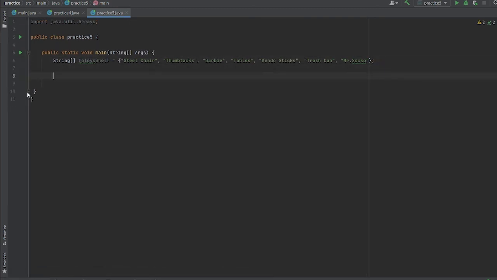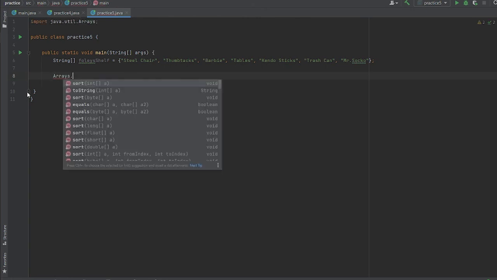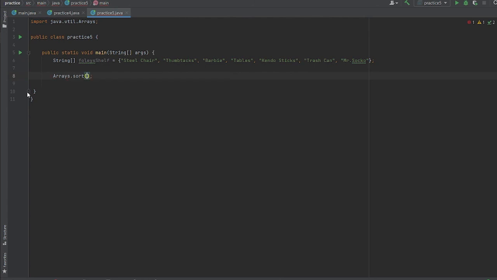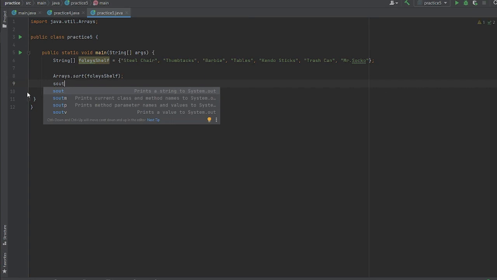So what if Mick Foley wanted to have a list of his weapons in alphabetical order? We could easily do that. So we'll say Arrays.sort, and here we'll put Foley shelf because that's what we want to sort. And then we use our print statement again because now the list has been alphabetized by the Arrays statement.